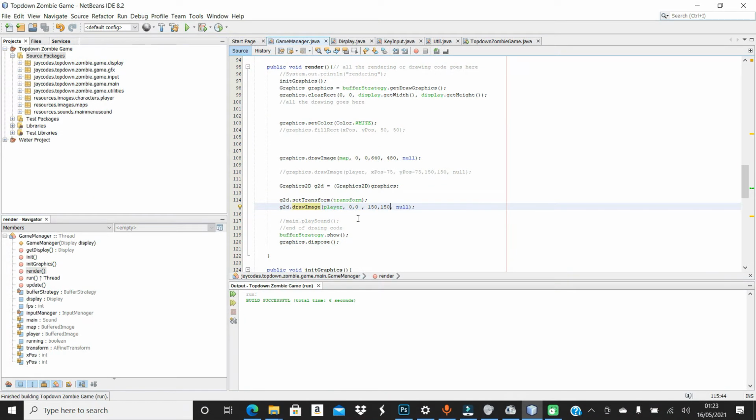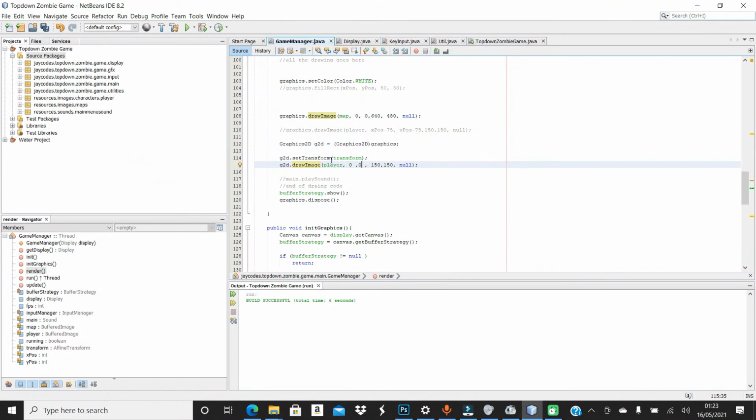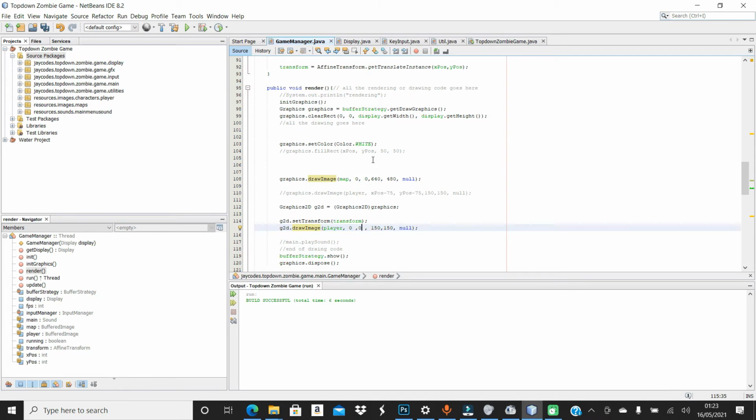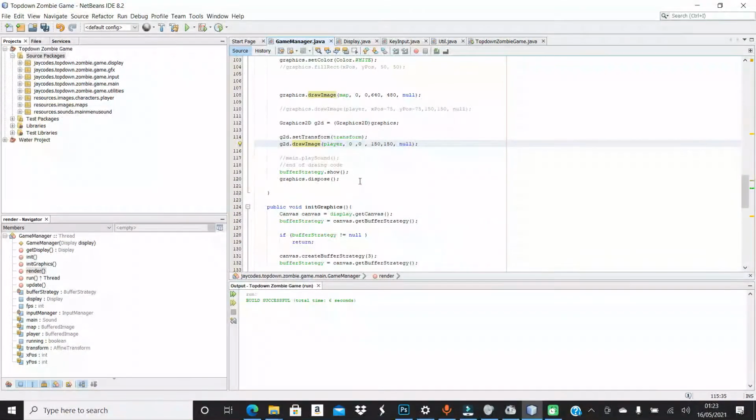And you're probably wondering, why am I drawing at position 0 and 0? The reason I'm specifying the coordinates as 0 and 0, but it's still working, is because when we set the transform, the Graphics2D already has a pre-configured rotation matrix and all those other fancy mathematical stuff. So yeah, it's already going to have a position. It's already going to have an X and Y position set behind the screen, so we just don't know.